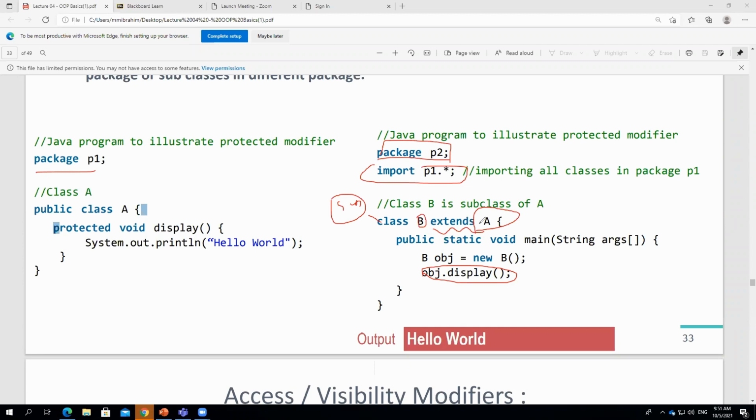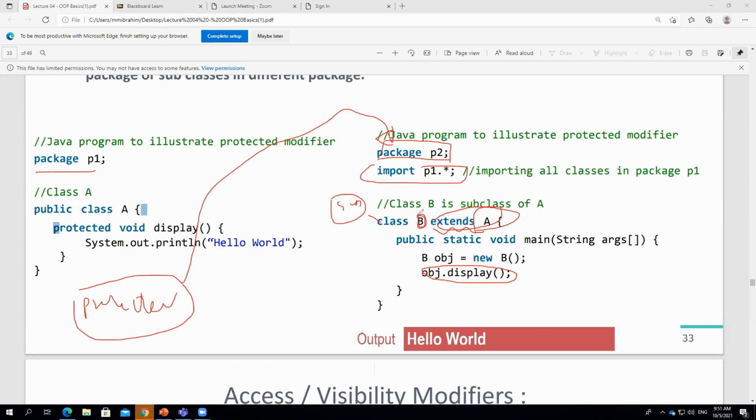How do I memorize this? How do I remember it? The protected, guys, in short: protected means the protected one. If you want to take it outside your home or your package, this protected variable should be protected by his father.